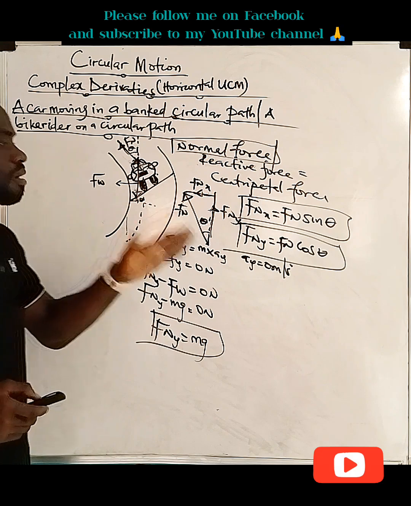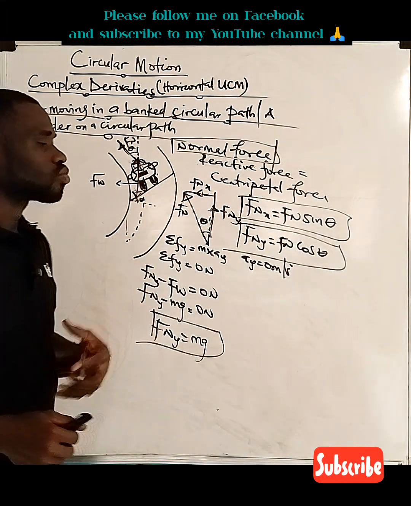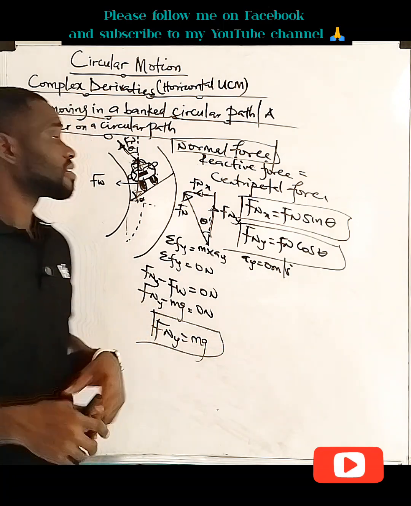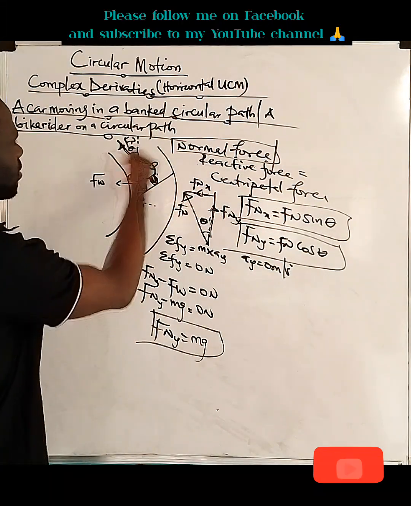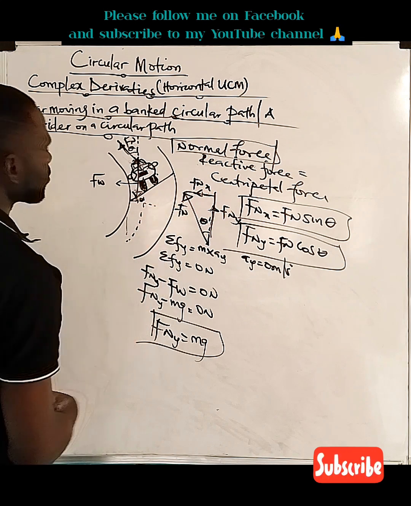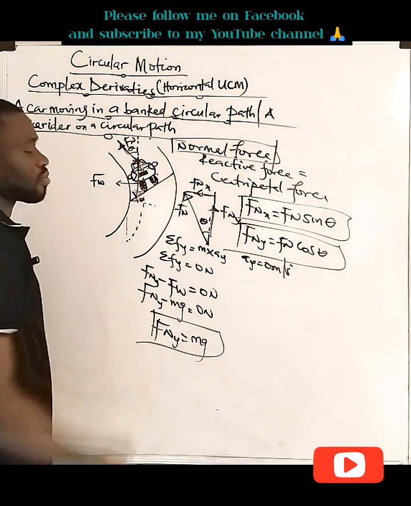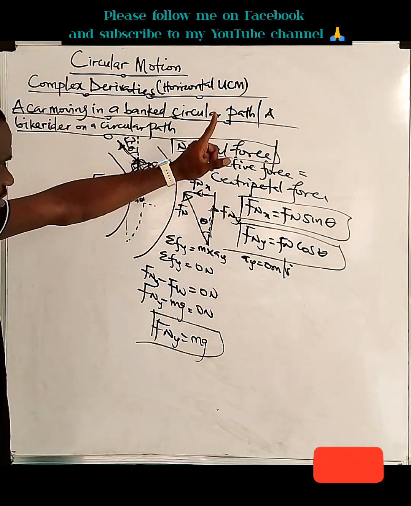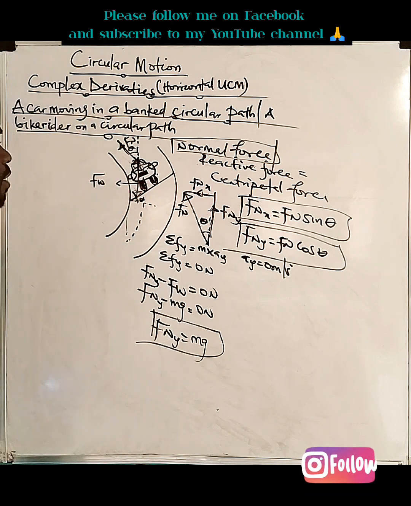So quickly, the normal force along the x-axis is what brings about the major movement. As you can see, we have a force moving like this. So this normal force here, you have a force going like this. It's this very normal force that keeps this body moving in this circular path. That's the normal force along the x-axis, apart from the normal force along the y-axis that is opposing the direct weight, the weight of this very moving car.